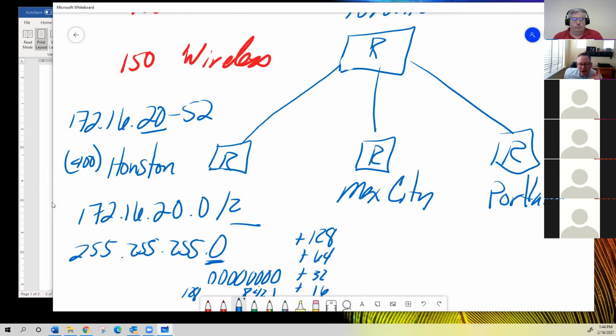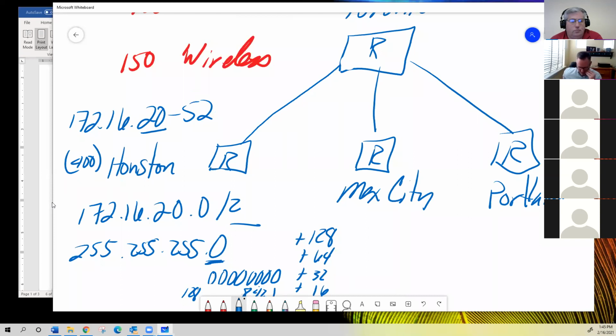And so you're going to have waste. You're going to have IP addresses that go unused. Like in the wired, you only need 400, but you're just going to have 512. That's all you can do. So 112 are going to go unused. Well, some number thereof, because not always 400 is going to be used. But yeah, that's just how it works. So there's waste there.